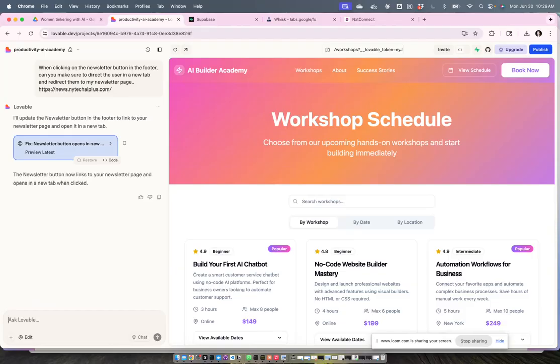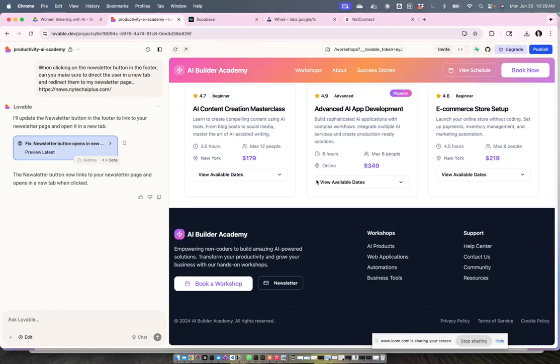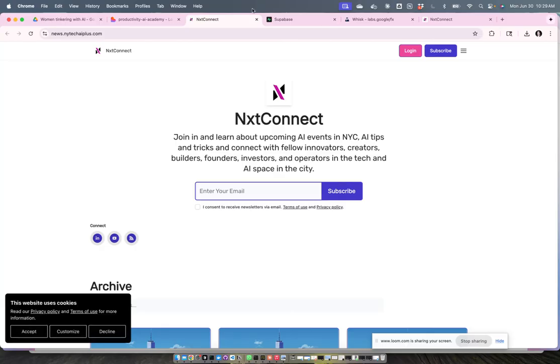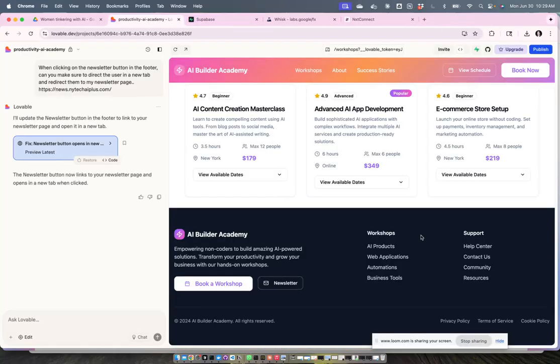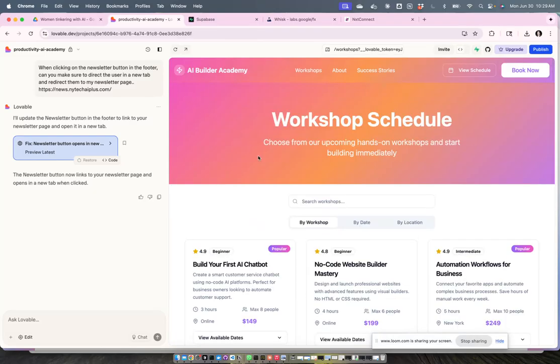So if you're feeling, hey, I really want to do this rather quickly and start and have something workable already, then this is what we can be doing. And this is an easy way. So now if we click on newsletter, we will be redirected to that page and then people here can sign up for the newsletter. So this was it, a very first introduction to Lovable of how you can build websites with Lovable.